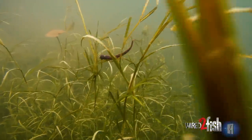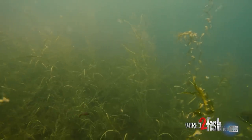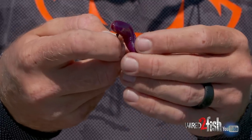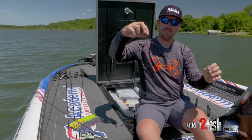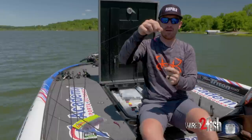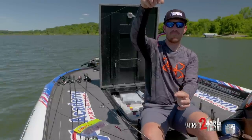I'm switching up my whole setup right now from a small drop shot hook where I nose hook in open water, to the Niko finesse hook that I'm going to utilize to Texas rig and be able to fish in the weeds without getting hung up. The big thing about this — I always like to kink it up, make sure that line is going through the line tie the right way, so when I kink it up, see how that bait sits perfectly and that hook is pointed upward towards the top of the line.